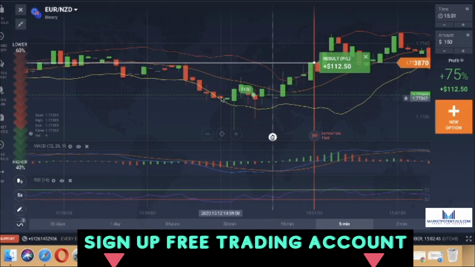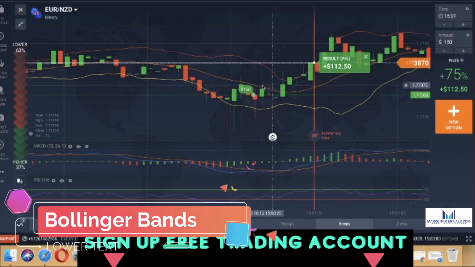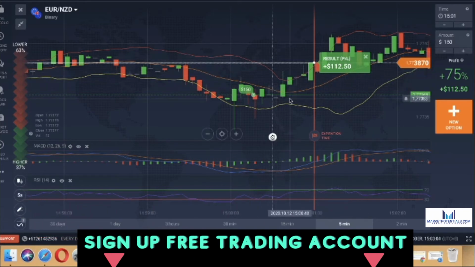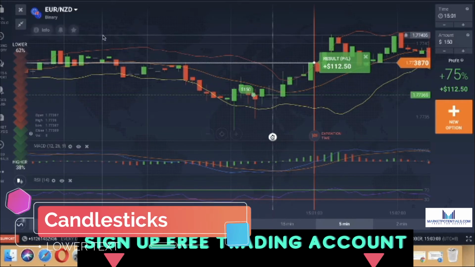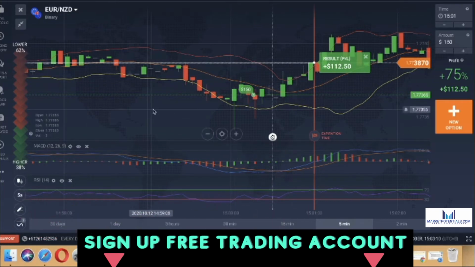Technical trading just means that you're relying on the indicators that you see here. So this is an indicator, the Bollinger Band: this top line and the bottom line are the Bollinger Band, this orange line is the median, and these are the candlesticks. The candlesticks are basically the price movement of the underlying forex pair that we're trading. The other indicators that I use are all pretty basic, guys, because I really don't use anything complicated.